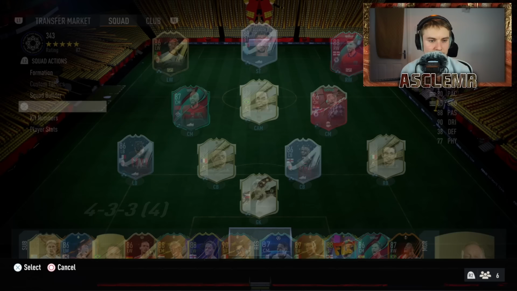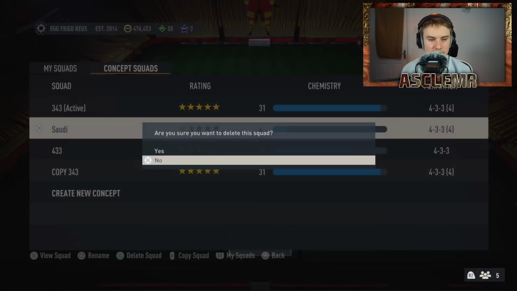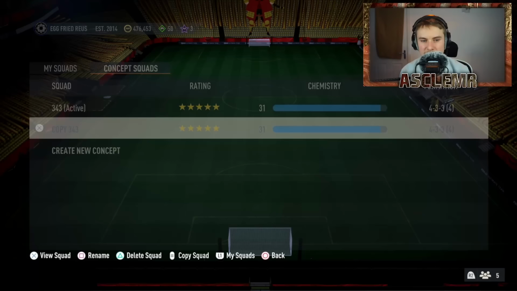Squad selector. Can we do a duplicate squad? Copy squad. Done. Let's get rid of that. And we go copy of this, and then we can play around with this, and we're not too fast. In game, we go for a normal 4-3-3 that I like doing.